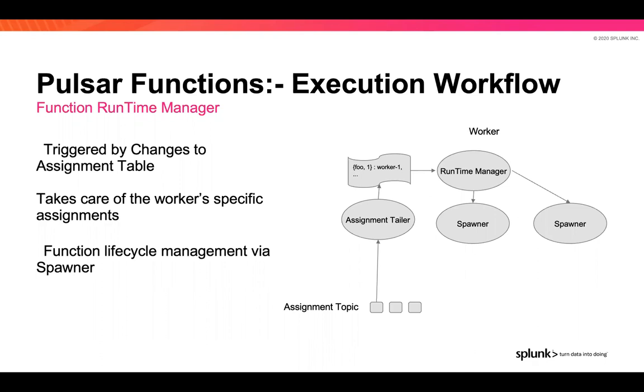Each worker has what's called a runtime manager that allows it to spawn off instances of these individual functions. The runtime manager depends on the programming language that the function is deployed in. Currently Java is one that we support, Python is another one, Go is another one. Each has a different runtime manager based on the execution environment, because it has to provide the runtime library, the interpreter, the JVM, the Python library, et cetera, that's required.